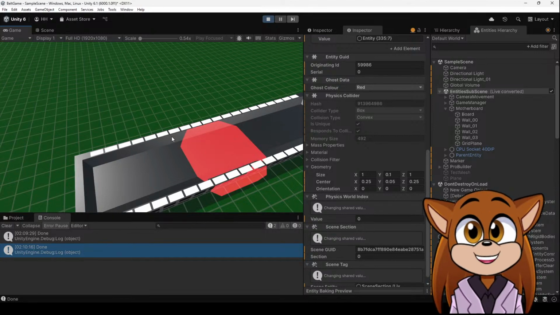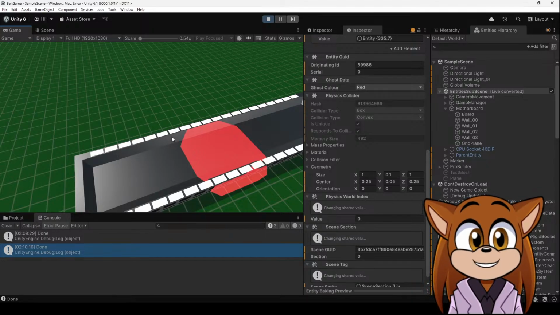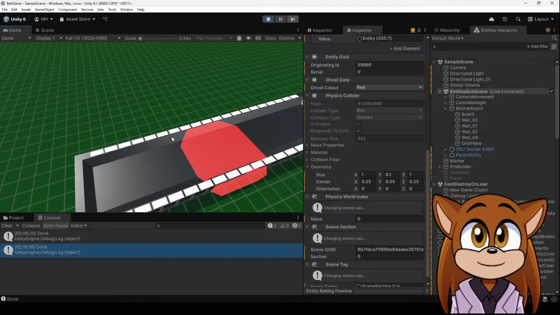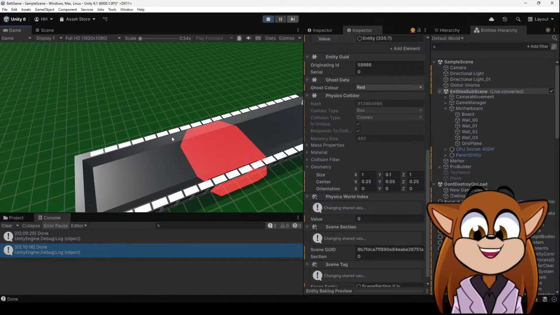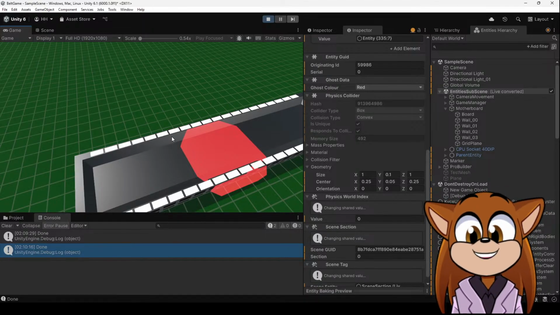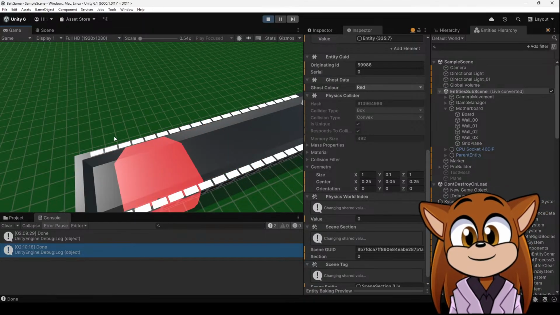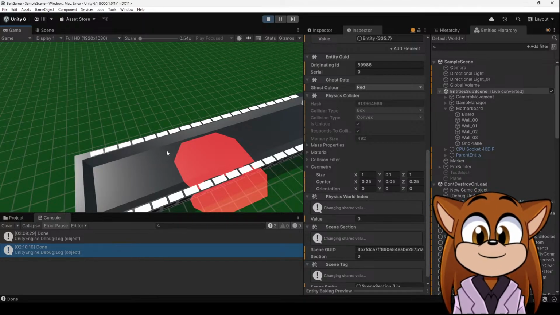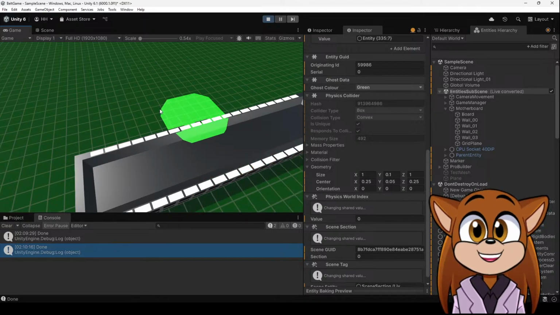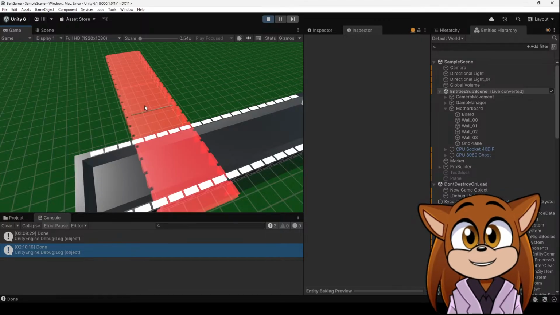Okay, it changes from green to red. So the raycast is working on it. I bet that the reason it's changing from red isn't because I'm colliding with the thing. It's because it's not a valid socket for it. Right, okay. So cancel that.